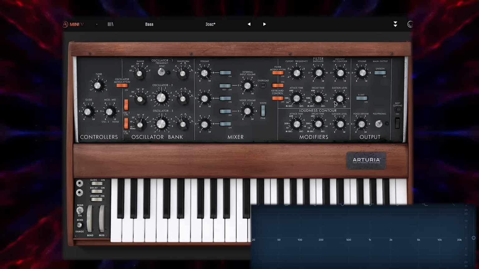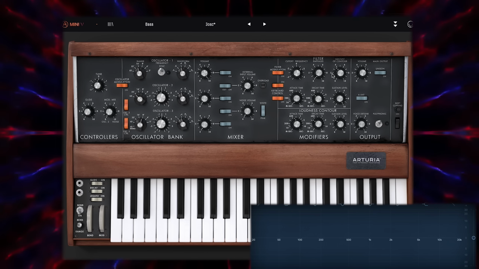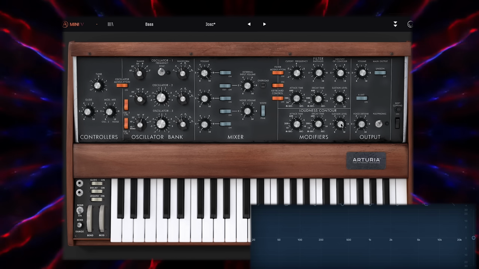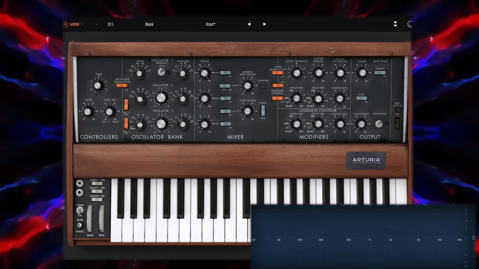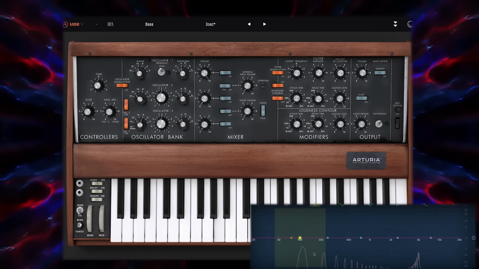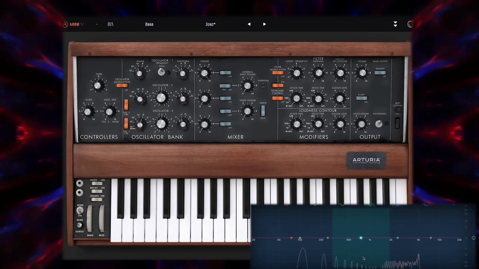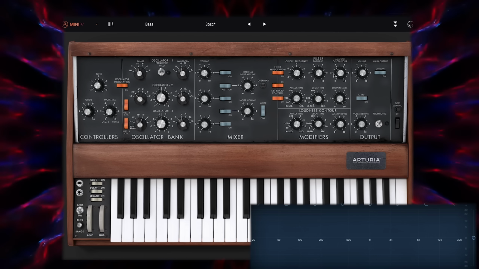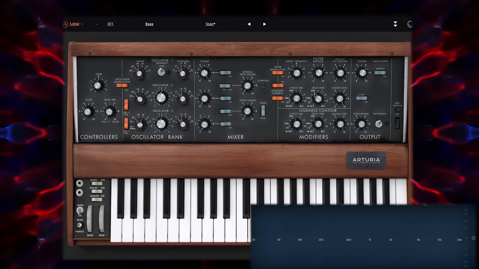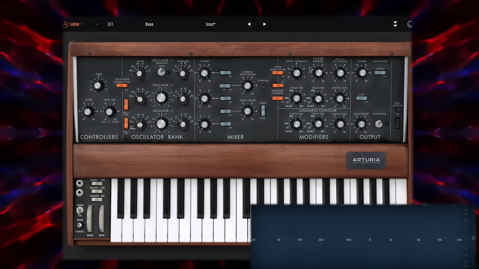Now, before this came up because I was talking about the filter. And you notice that when I was playing with the filter, when I had the resonance up and the cutoff down, see how I get that sweep? Now that's because I actually have this contour on, which is a separate envelope that's applied to the filter.